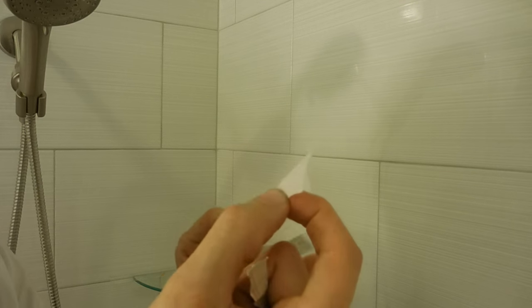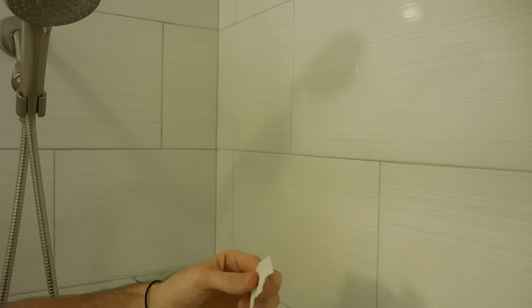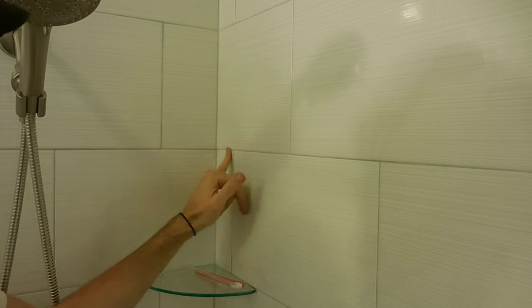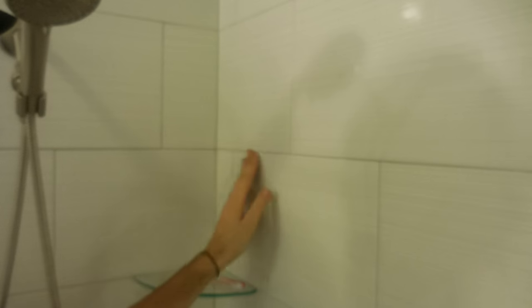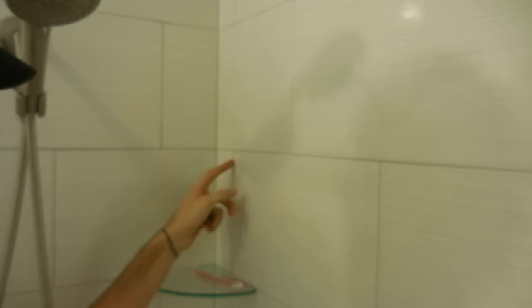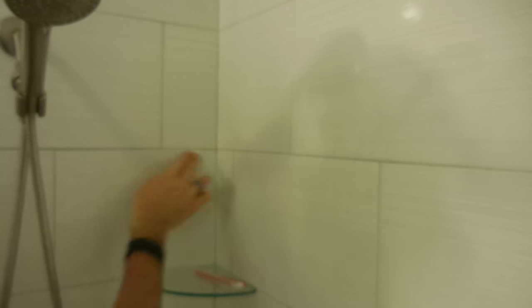Okay, I just tore open my alcohol pad here and I'm just going to clean this surface just to get off any residue or whatever might be there to keep the mounting tape from sticking. Whoever installed your tile or whatever surface you're working with, if it's not fairly smooth, like I've got a small grout joint right here that goes up and down, but if it's not fairly smooth where you won't get good contact on this piece and this piece, you may want to choose a different location. Mine's pretty flush all the way across, so I'm going to get good adhesion on both tiles, but you just want to be conscious of those type of scenarios.